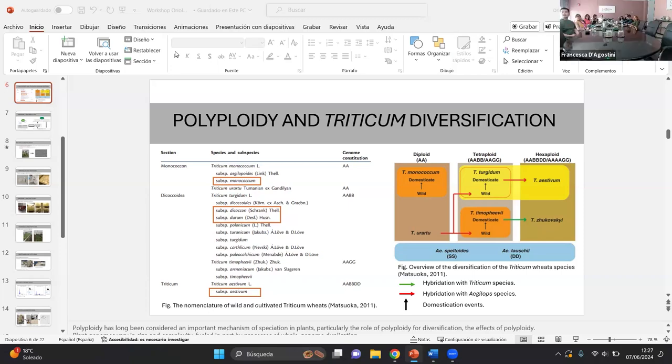So there's a question from Caspar. Thanks for your talk. With the modern analog reference collection, how do you choose your substrate and your growth conditions in your controlled experiment? And do you think that the substrate and light, for example, have an effect on phytolith deposition in your reference?